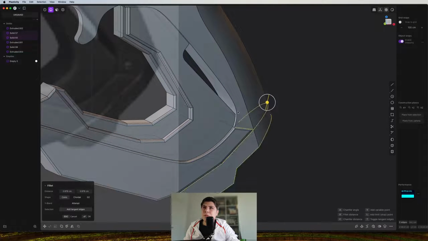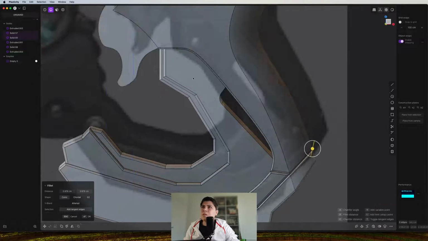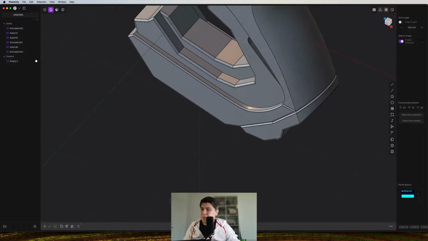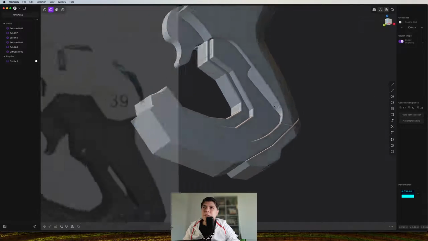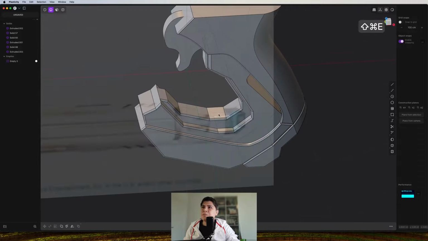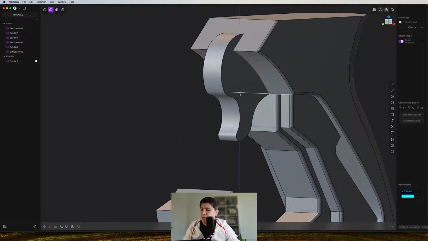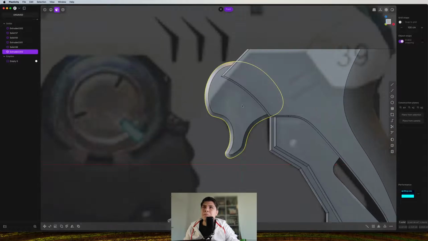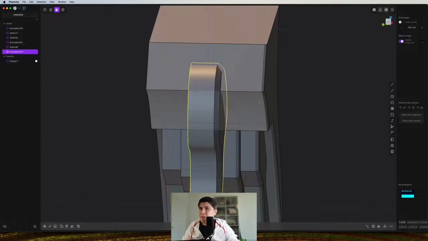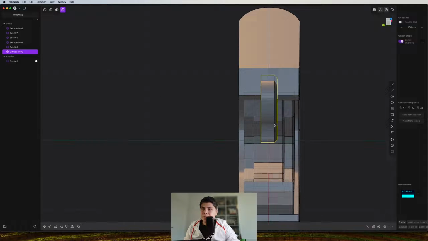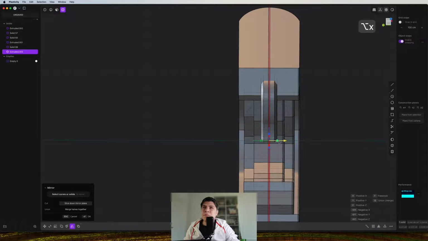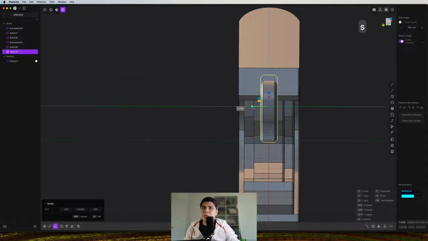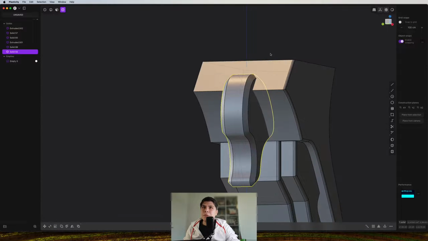Something like this, and grab this one. So now you see everything is now with the soft chamfer, round chamfer. Okay, we can continue by making this as well. For this we can do something. I'm going to mirror this object. Q and Q. Scale it. And I'm going to boolean it.